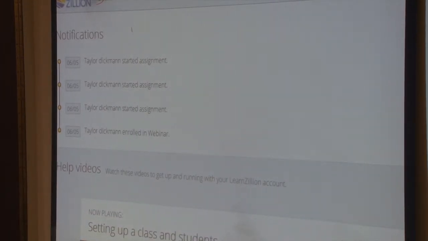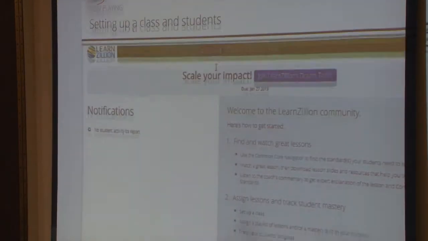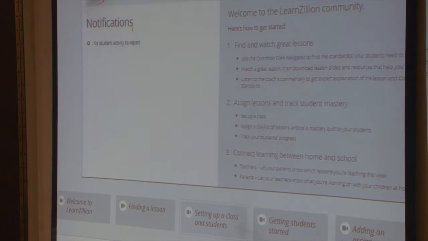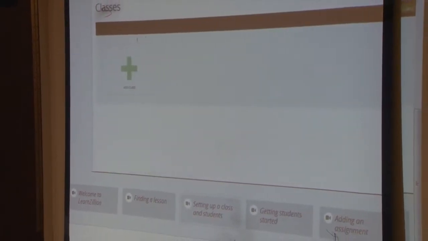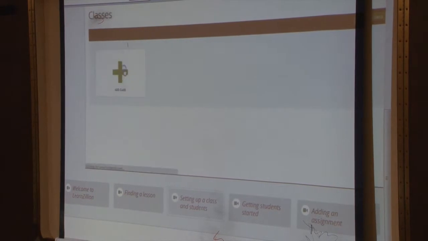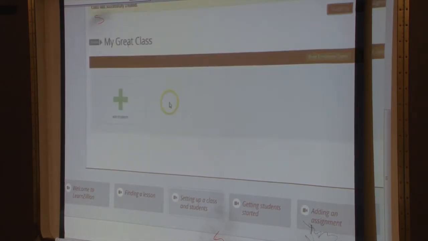On LearnZillion, it's easy to give your students an assignment. The first step is to set up a class, which can include one student or many. Click on Classes, then Add Class. Then enter the basic details about your class. Once your class is set up, you can add students.